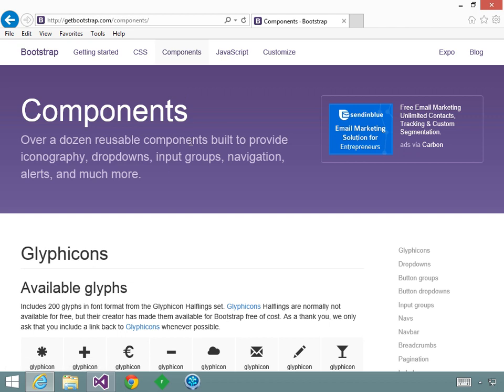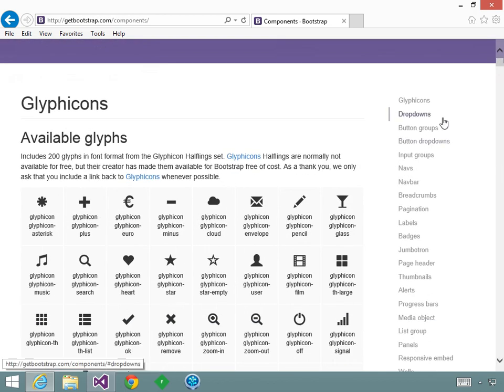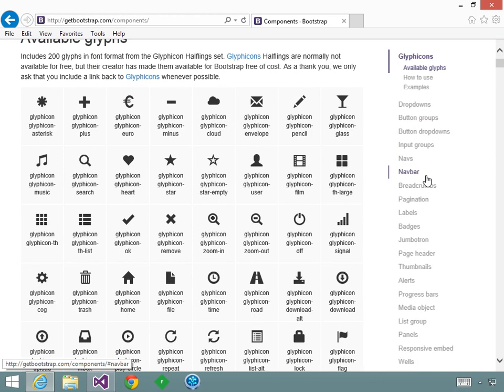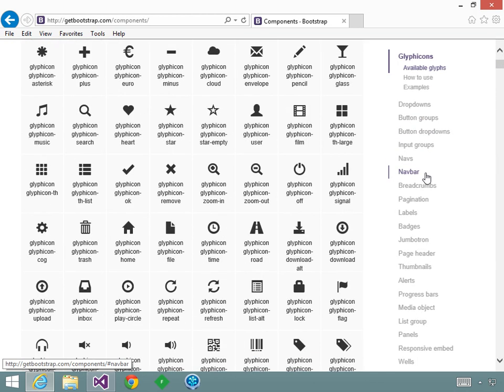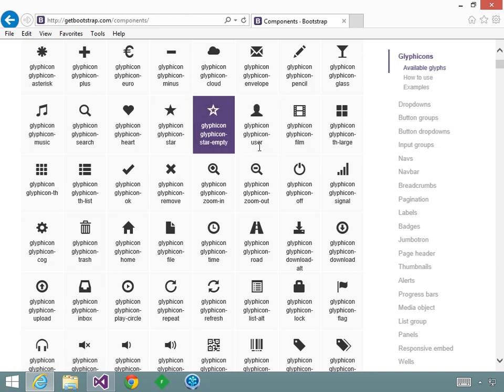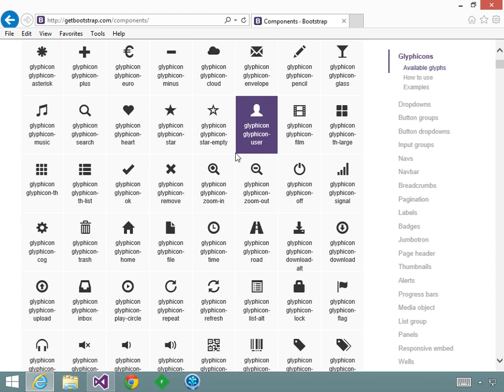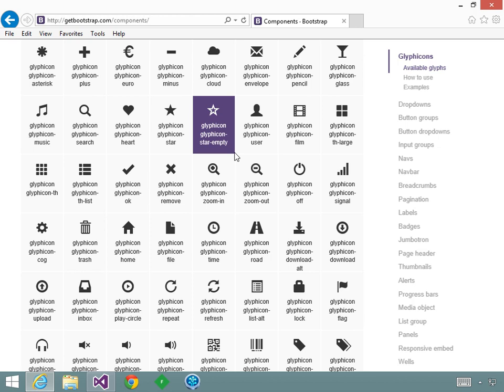All right. Basically, this page is going to show us a bunch of UI components that the Bootstrap developers have created for us to use in our applications. Now if we look down here at the side menu, you can see a bunch of different things. Here we have everything from glyphicons to drop-downs, button groups, button drop-downs, input groups, and so on and so forth. One really cool feature of the Bootstrap UI components are these glyphicons. You can actually use these little icons on the various components that are in Bootstrap, and we'll take a look at that later for the alert box.